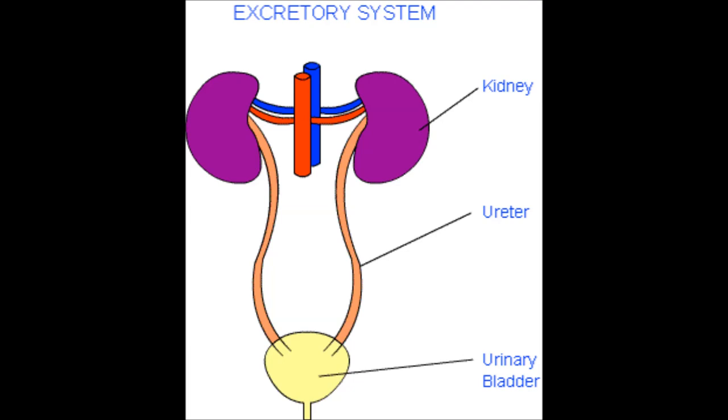Simple face masks — same principle. Sometimes you want to use these if maybe your client is a mouth breather, maybe they're sleeping, and they can't really get the oxygen they need through the cannula because they're not breathing through their nose. You put this around the client's face — this goes in the back this time — and then you pinch the metal part at the top to make sure it fits around the face. Then you hook it to the Christmas tree and regulate your flow.